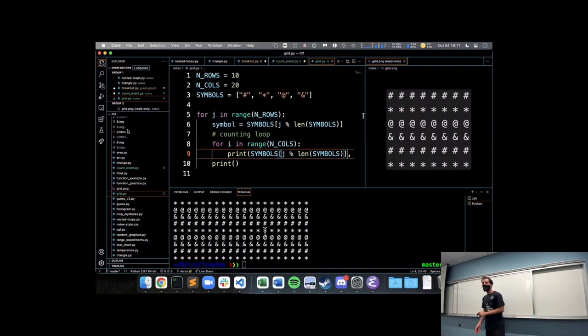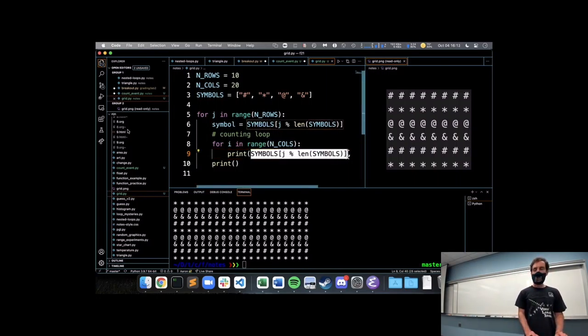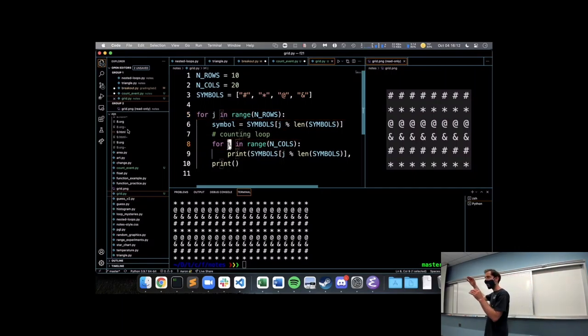All right, so the wrinkle that you will need to figure out for the lab is when you make the brick, not only do you have to give it a color, you have to give it an X and a Y position. And so you'll be wanting to use the loop variables as they count from zero up to the number of rows or up to the number of columns to keep track of how many, say, brick widths you need to move over in the x direction to put the next brick, or how many brick heights you need to move down to put the next row of bricks. And also keep in mind the brick sep variable, which is the amount of space there should be between each brick, both vertically and horizontally.